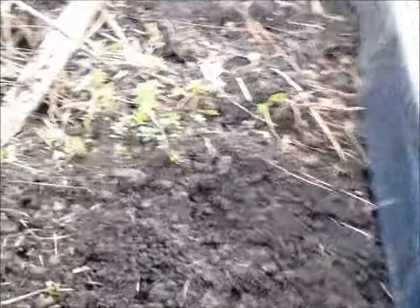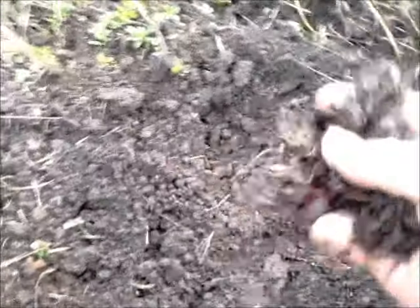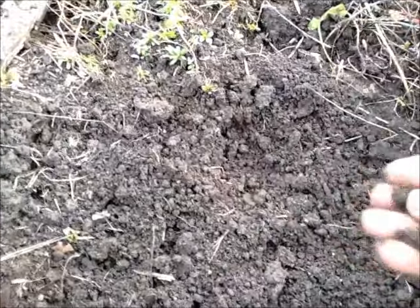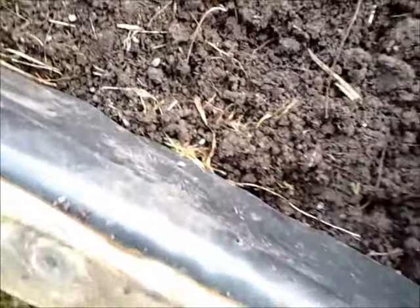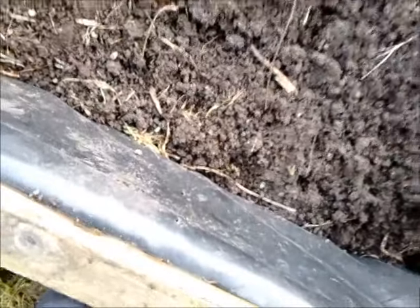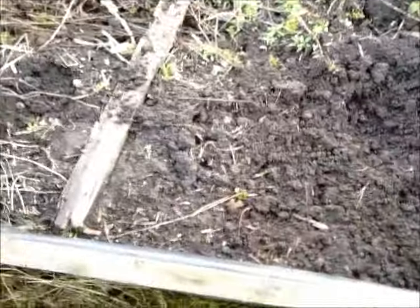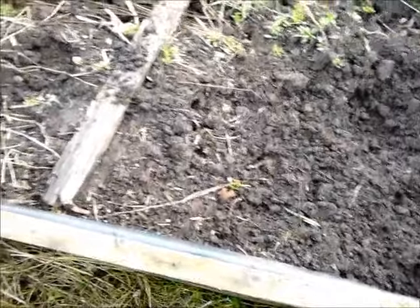Soil here is really good. I'm going to take my finger out of the way. That is really good quality soil, that. A bit wet, but still crumbly. It's crumbling well, but there's a lot of bindweed in here. And there was an awful lot of dockweed as well. And couch grass. So that's what's taken me all this time. But as I say, little and often I'll get it sorted. Won't be long.